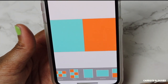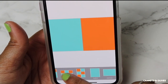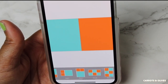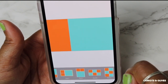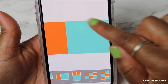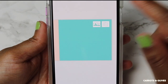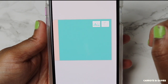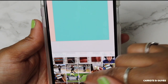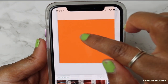So I recently went to visit family, and I have a ton of pictures I want to use, but I'm not really sure how exactly I want to use them. I think I'm going to use them like this. So I've chosen the three picture option, and you click on the square that you want to insert your picture. You click at the top here on the left, and then you get all your pictures. So I am going to select these pictures.